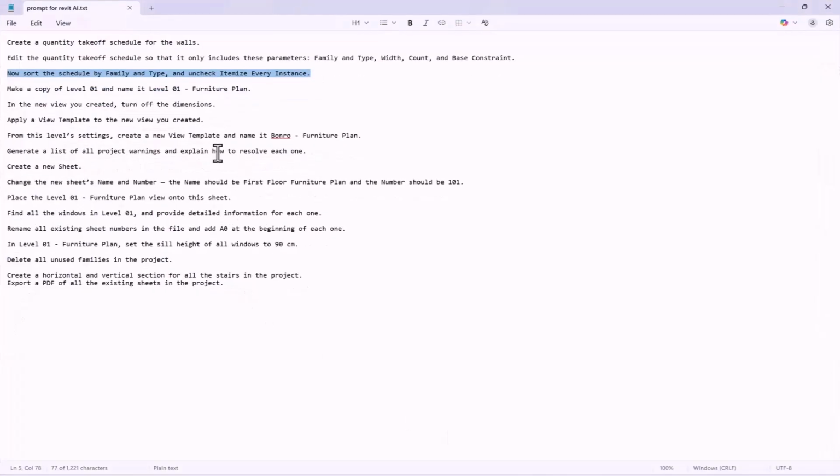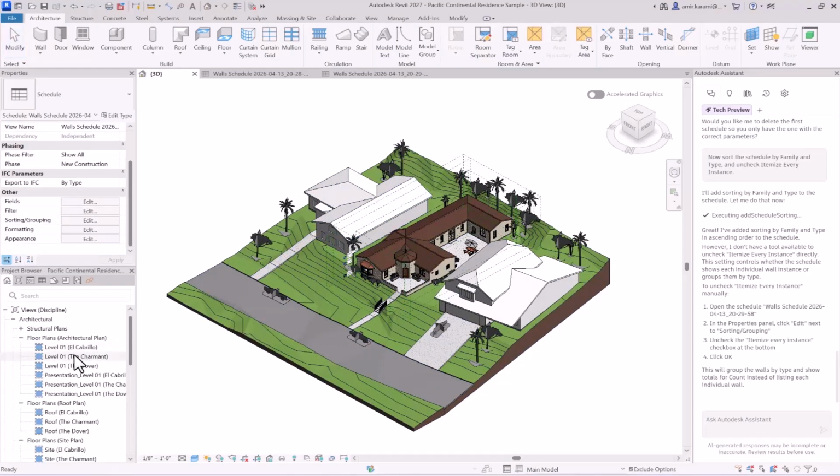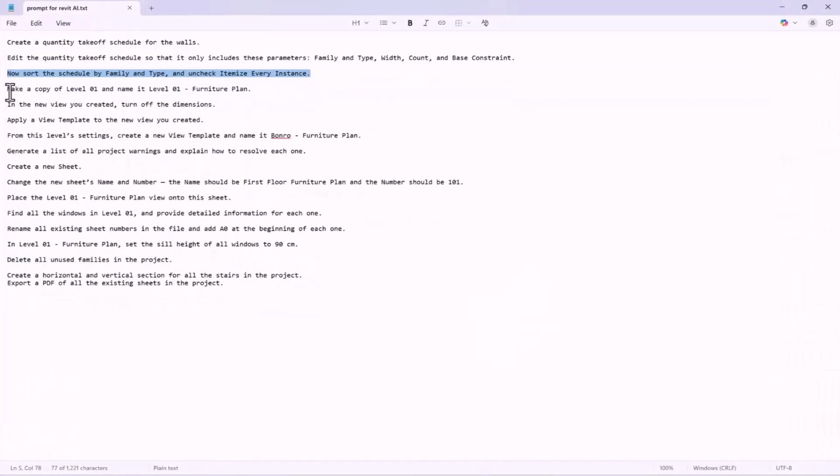Let's try another prompt. Let's say there's this project and I want to copy one of its levels in order to convert it into a furniture plan, for example. Take a look at the project browser for a second. We got 3 buildings, with each one having their own first level, and they are being displayed through some names. I want to get a copy of this first one and change the name into the furniture plan, as I said. The point is, I want to do this whole thing using the AI. Alright, take a look at the prompt that I'm going with here, guys.